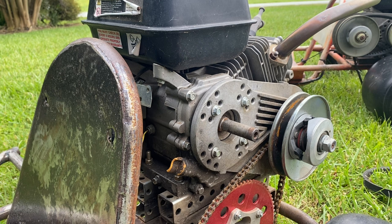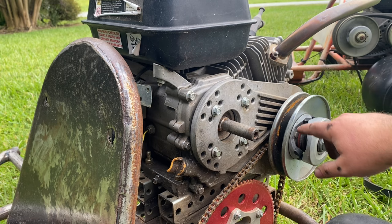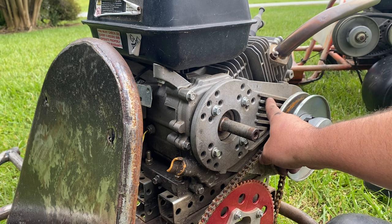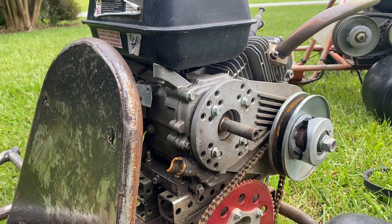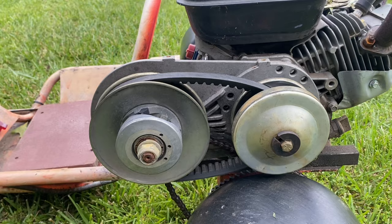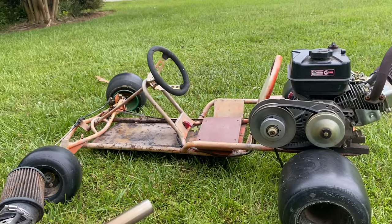Another tip: you can mount this in any orientation you want — backwards, forwards, straight up and down, or straight down. As long as you can get the chain on, it'll all work the same. Sometimes in certain orientations these fins will get in the way of the chain and you can just grind those off. I've ground fins off of multiple torque converters and it's never affected the strength — I've never had one of these backing plates break with the fins ground off.